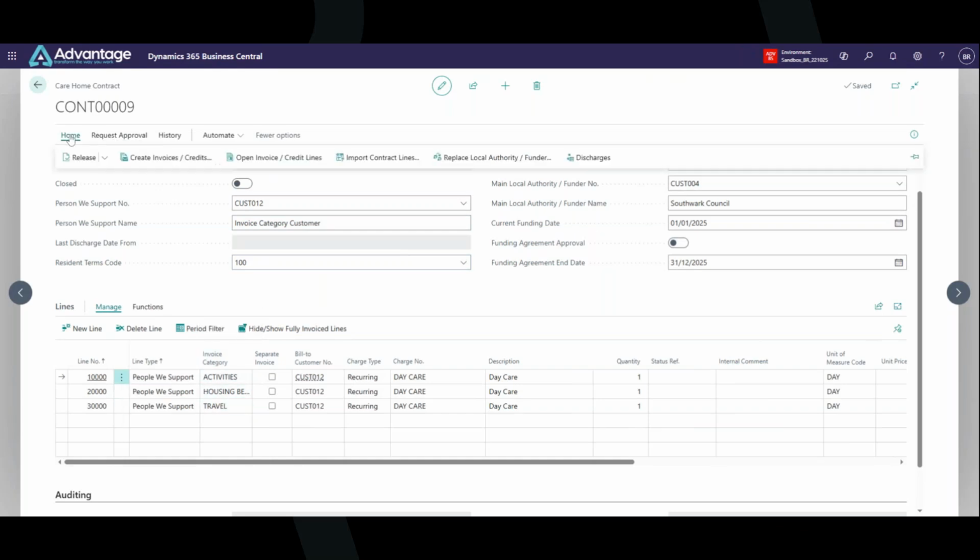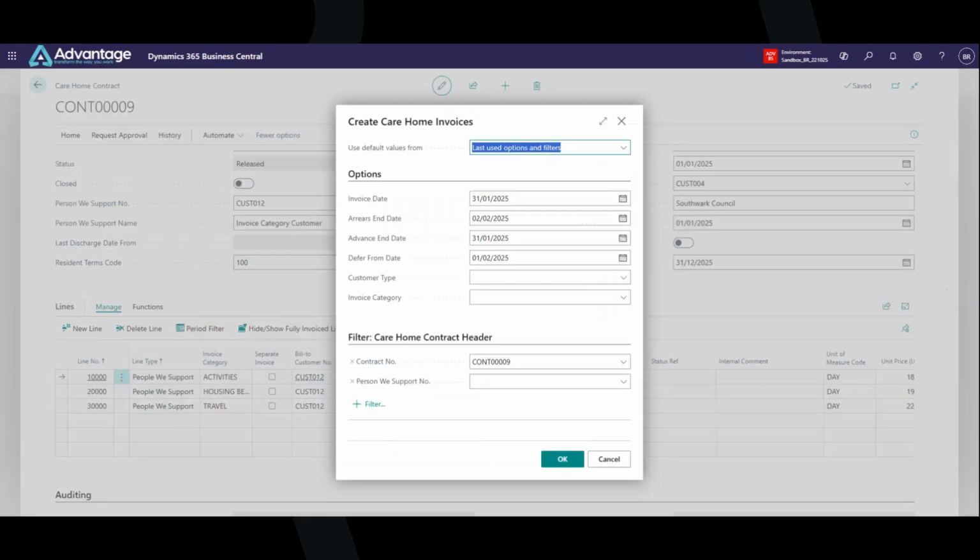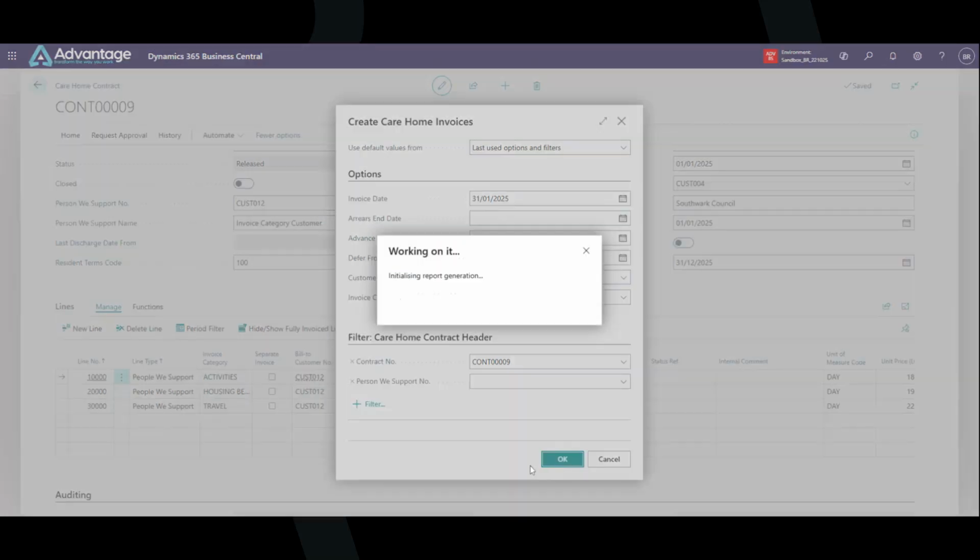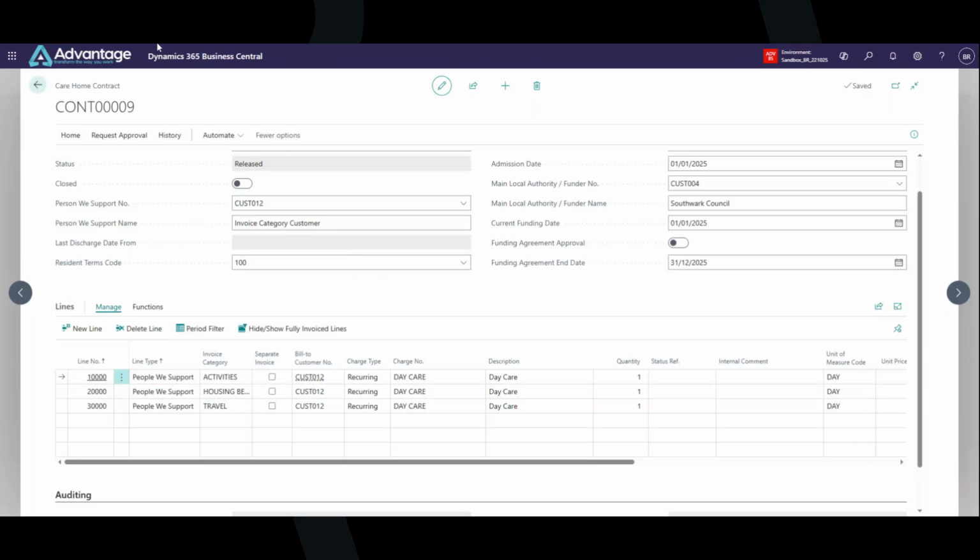So if I now generate the invoice for this one, and again, I'm only going to use 2 simple filters because it's just an advance line and invoice date. I click OK. That's complete. Come back to my invoice window. I've now got 3 separate invoices. So it's the same charge, daycare, but because I've used a category, it's done 3 separate invoices for me. So I can then post these and they're tagged with that extra category.